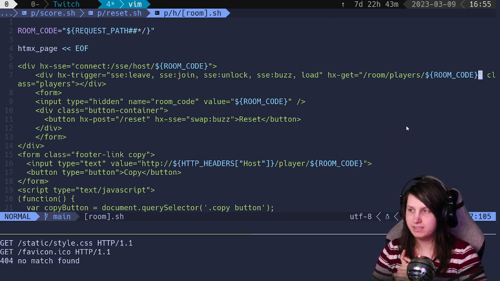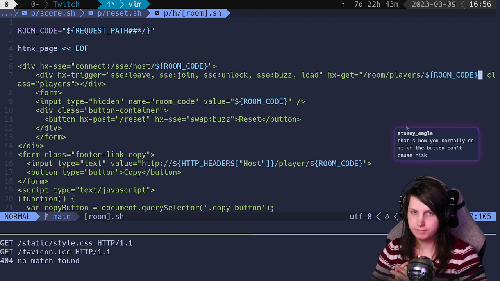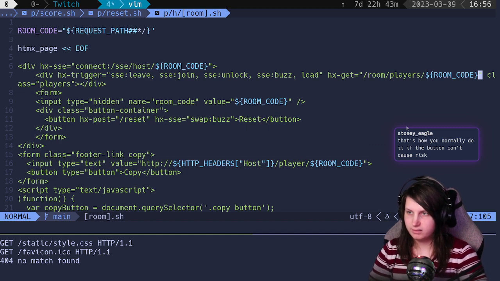Maybe what we should do instead is implement the feature that we're missing, which is query string parsing. That's how you normally do it if the button can't cause risk. Yeah, I mean, there's no problem with the button being there. What do you mean that's how you normally do it?